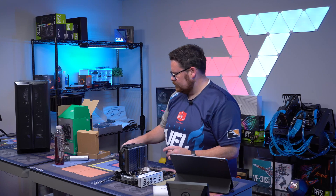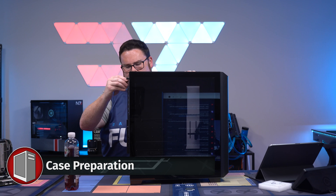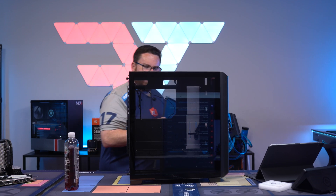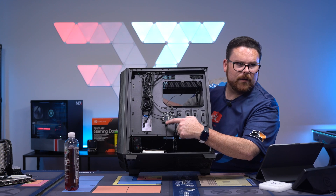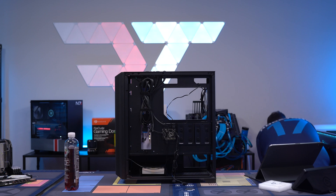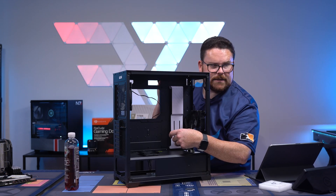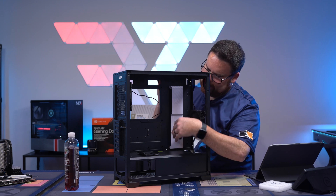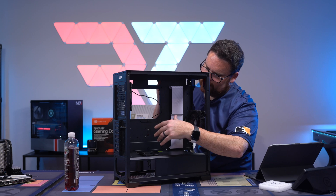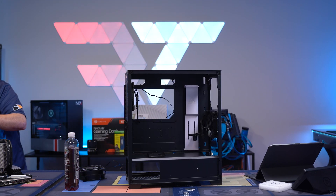Motherboard is now prepped. Let's strip this down and take a look at the case. First thing I'm going to do is look at the back — it's probably the product I get most excited about, to see what kind of depth we have. It's got a 5-volt RGB hub built in. Still pretty shallow in the back in terms of cable management thickness. You've got a really nice anti-sag bracket. You've got that NZXT-type cable hider. So we'll throw some Cooler Master Halo RGB fans in this.